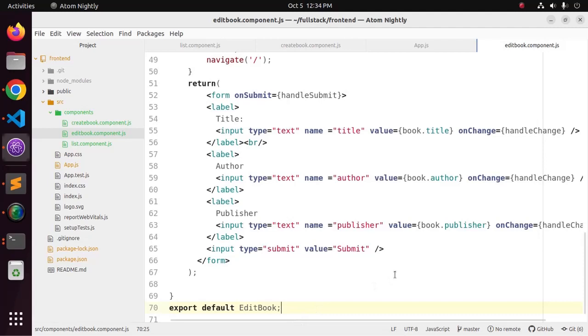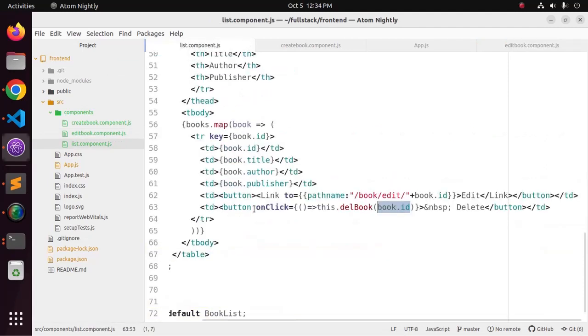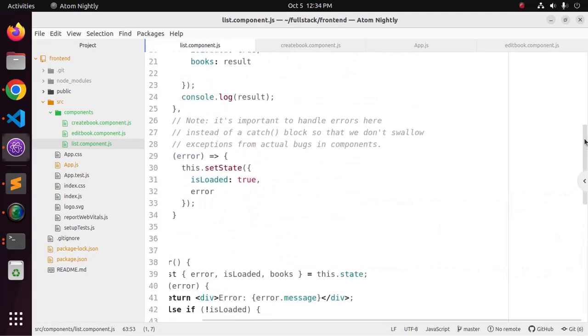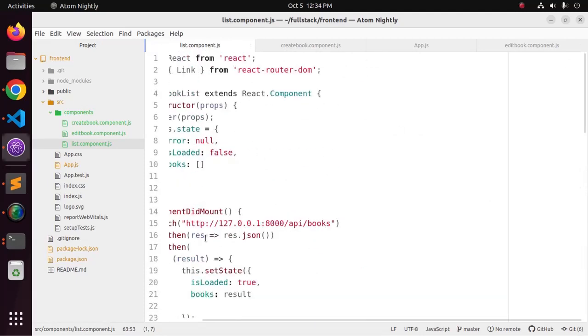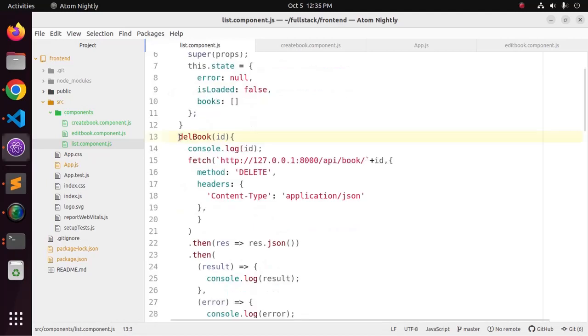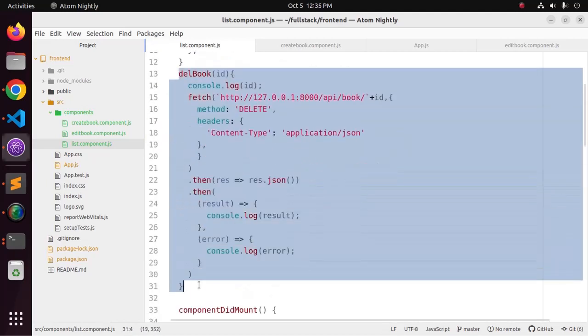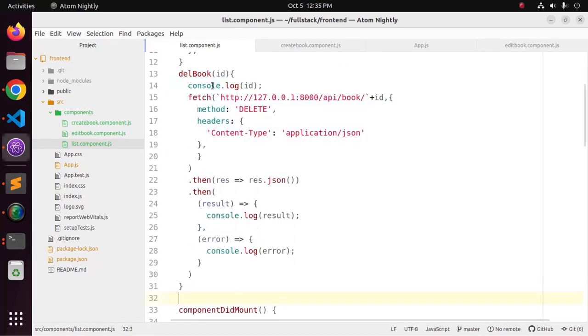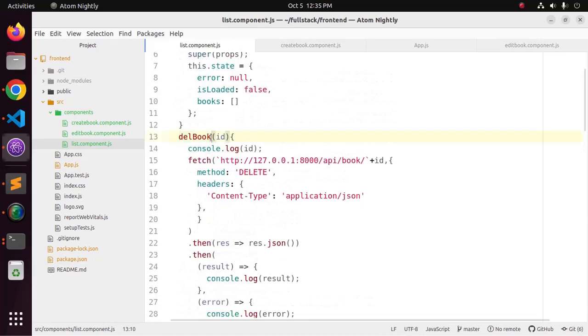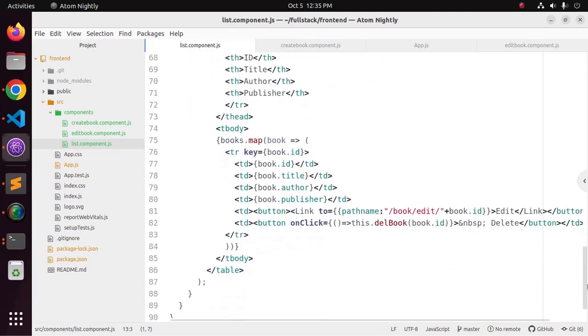For deleting the specific book record, we should implement function into list component. Write this code here. It must be same the function name delete book with this function call.